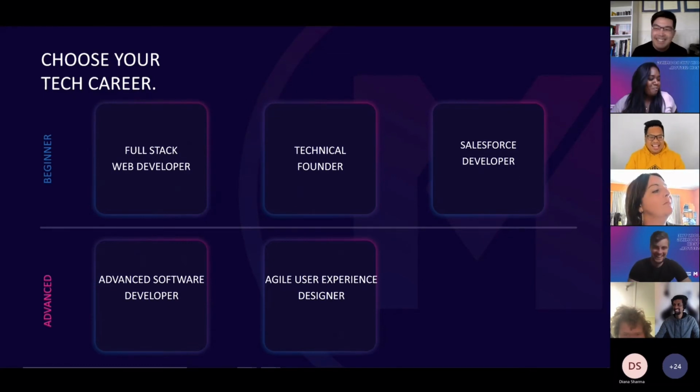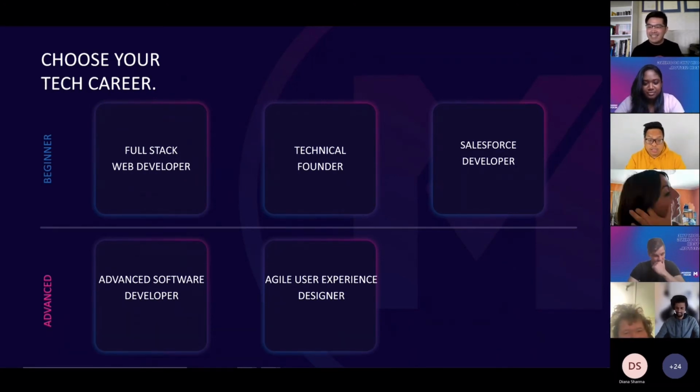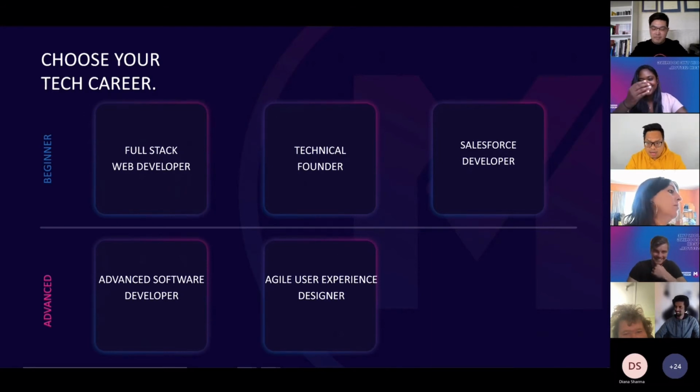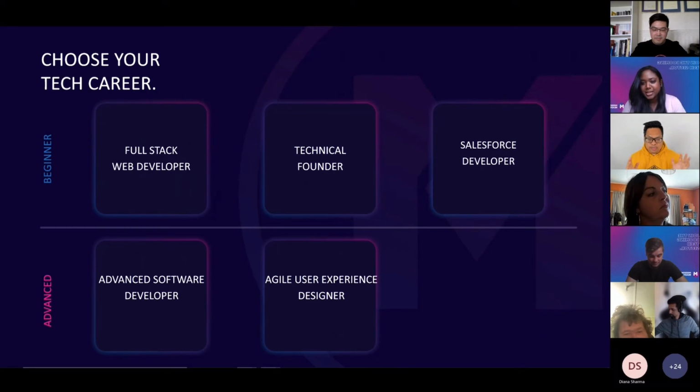UX actually stands for user experience. Don't ask me why they use the X to stand for experience. Why not the E? I don't know about that. But guess what? It actually makes our title quite fancy. Before I got to learn about UX, I knew that our career title on LinkedIn as a UX designer, wow, that's really fancy, right? And it's quite high tech, right? But I know that I'm not a coder. I'm not into development because I would faint when I look at a series of codes.